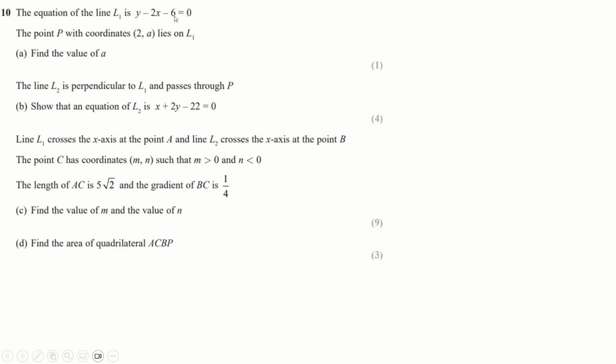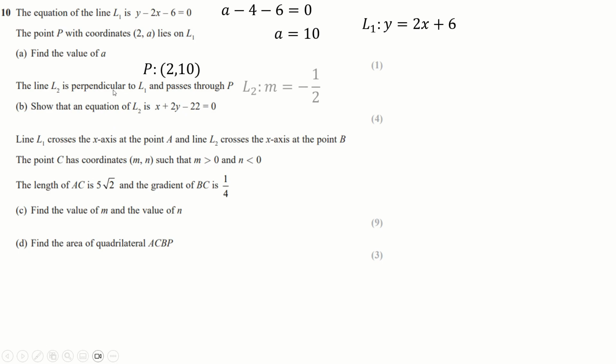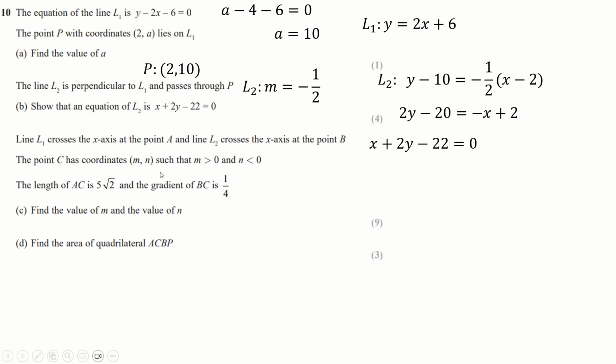Question 10 then, so rearrange that, I guess, immediately, or actually maybe not. Okay, so when x is 2, so that becomes a 4, y is a, and then solve for a is 10. Okay, fine, whatever. L2 and L1 pass through P, which is this point, so they intersect at (2, 10). Show L2 can be written as this. So L2 is perpendicular. If we rearrange this, we'll get a gradient of 2, which means the perpendicular gradient is -1/2, and then we can use y minus y1 equals m(x minus x1), where m is that, y1 is that, and x1 is that. So that's just for L2. And then we can times everything by 2, and we end up with what they wanted us to get, which is good.